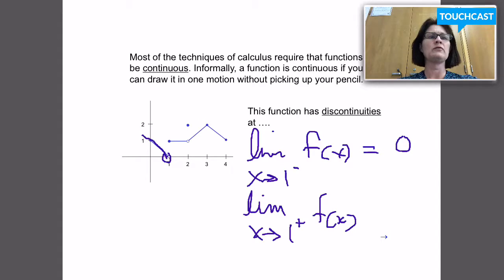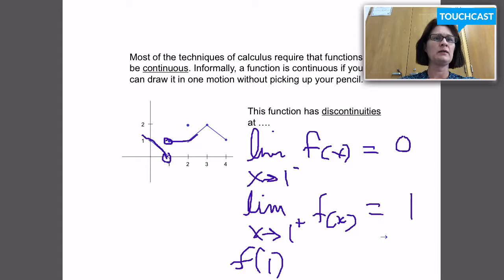I would come in from here, and I was headed to that spot, a different spot, where y equals 1. So notice the limits do not match, so the limit as x approaches 1 does not exist. There's a second question here, which is what is f of 1? Well, it happens to be the place where the dot is filled in. That looks like 1. Okay, so we knew there was a discontinuity, and notice what happens here. This is where we're going to start to look. And by here, you can't see where I'm pointing. I'm actually pointing at what I just wrote in purple. So that's important. That's going to lead us to our formal definition of continuity.